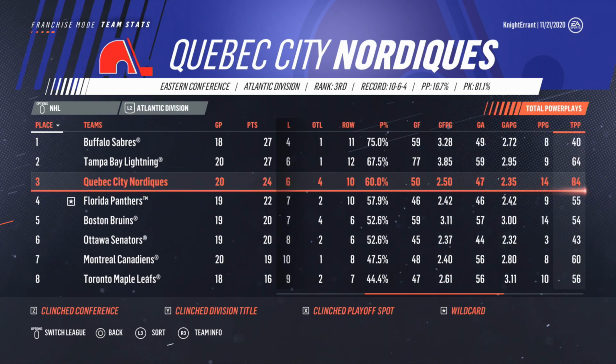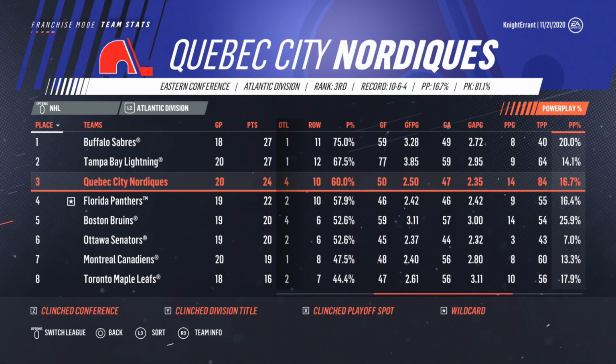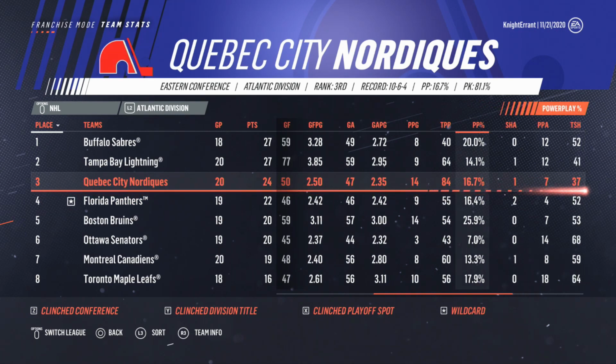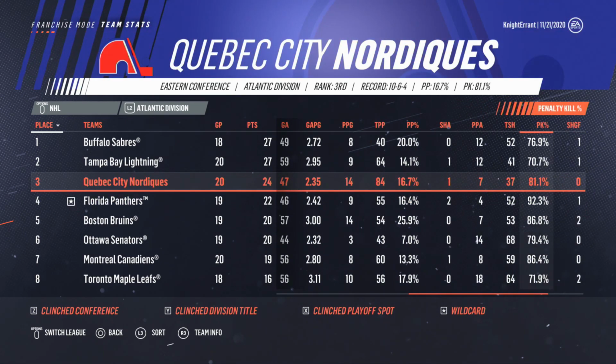Power play goals, 14 of 84 for a 16.7, so our power play really isn't getting any better. It looks like it's going to be right around the mid-16s, which is pretty awful. But, you know, power play points come as they come. If we could somehow fix the power play, that would really resolve our point issue, our goal issue.